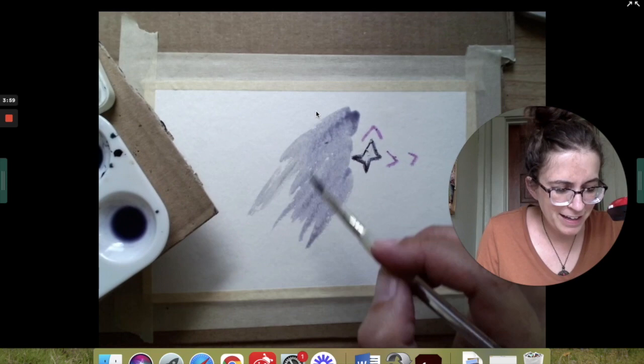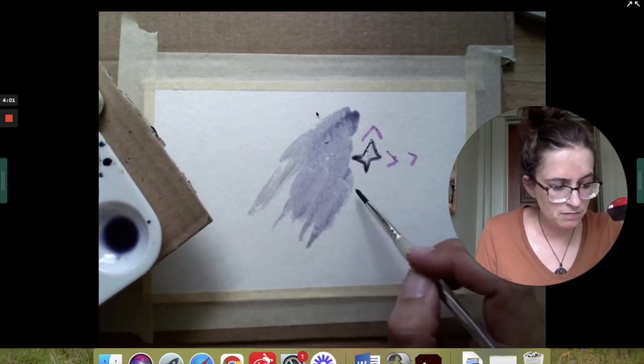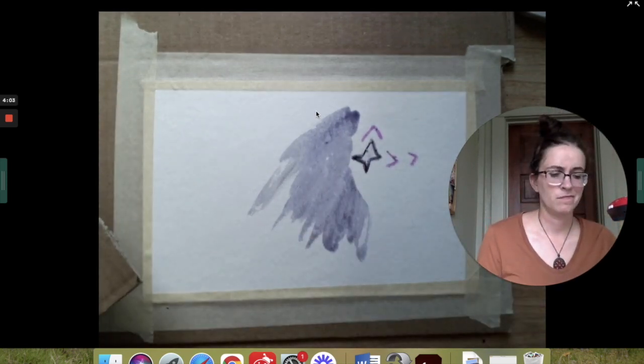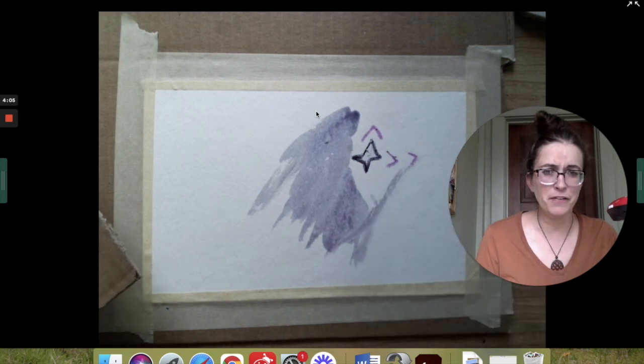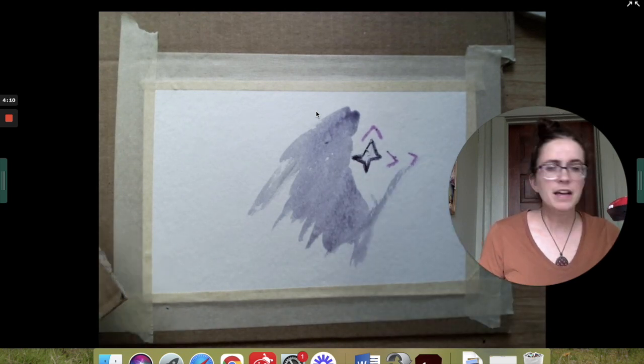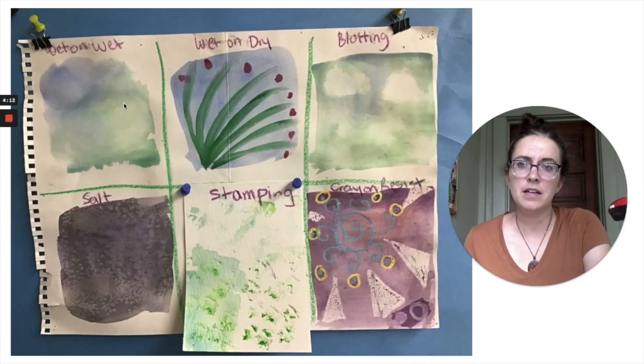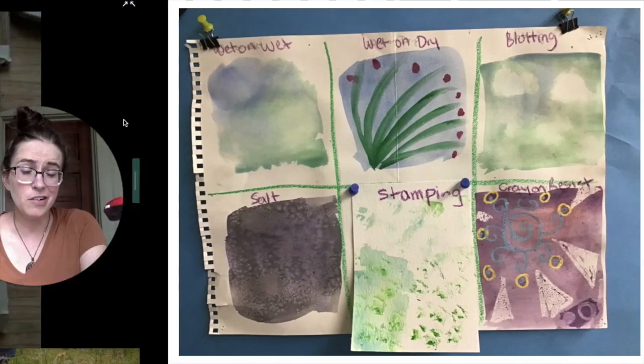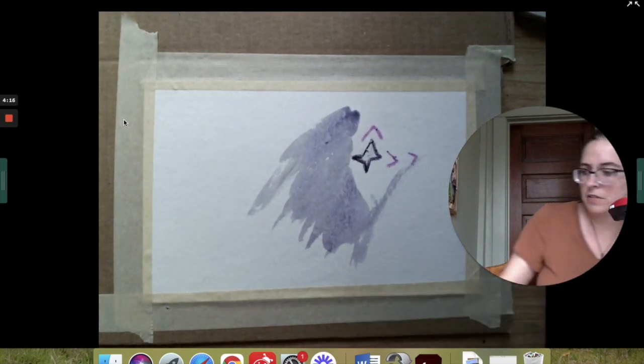You know, I don't really like the lines that it's creating. And it feels like it's going to take me forever to fill this space. Maybe I can try that wet on wet technique, where I paint the whole paper. I remember doing that yesterday.